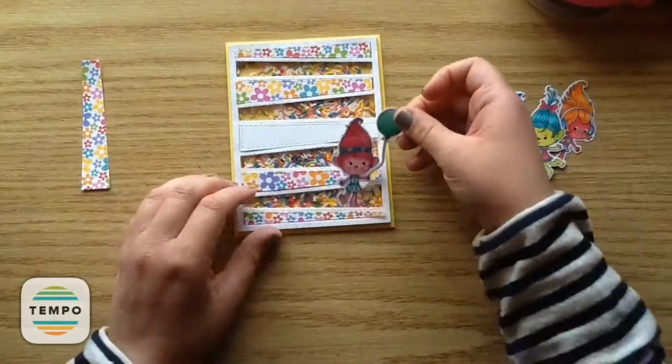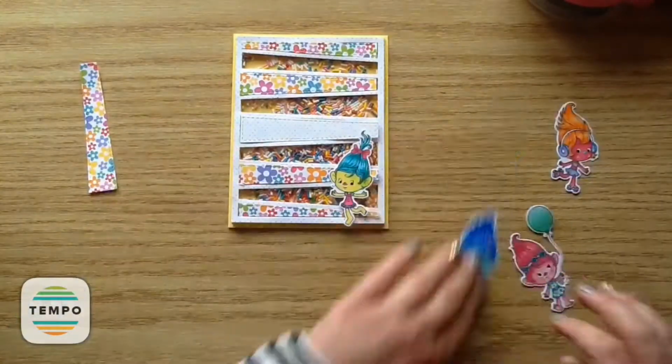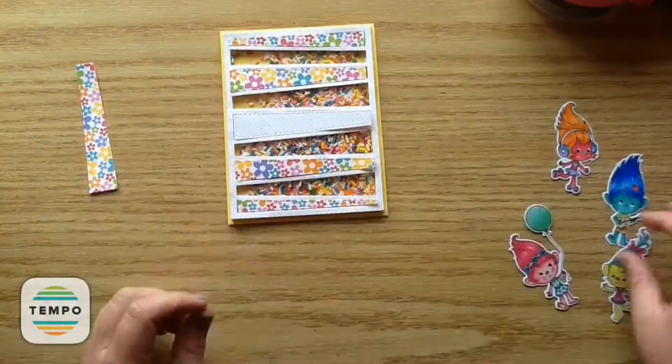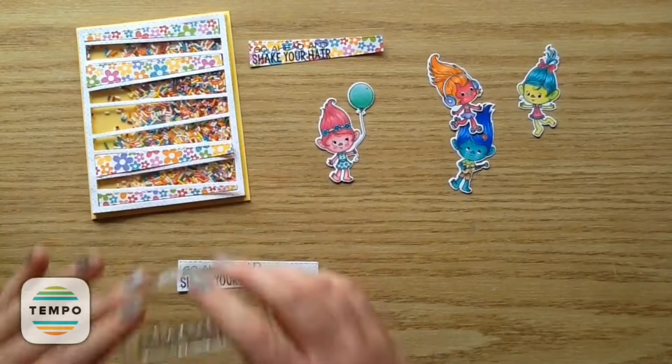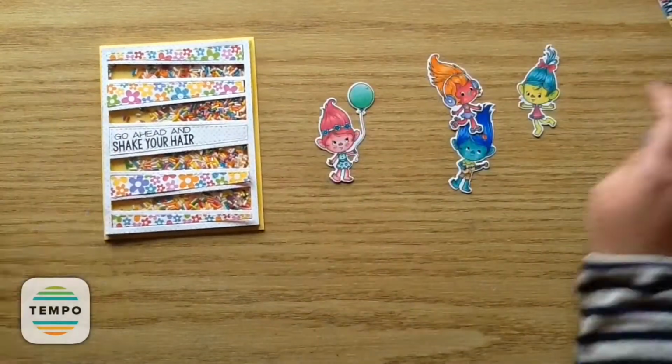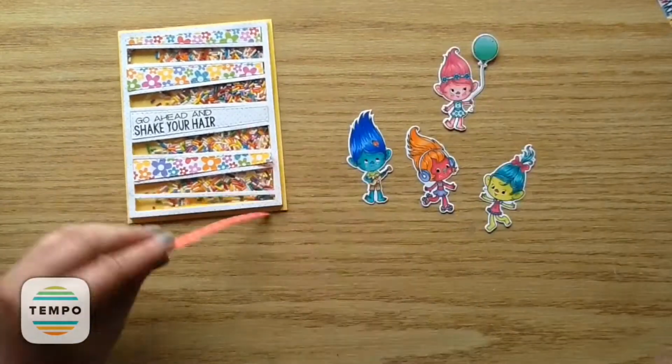And I really want to use the shake your hair around sentiment because I thought it was perfect to match with the shaker card. So I'm just playing around with the little images and kind of seeing where I'd like them to go. So I'm using the Your Next Stamp Black Olive ink and I'm just stamping the sentiment on there. And now I'm going to add on my little pieces there.